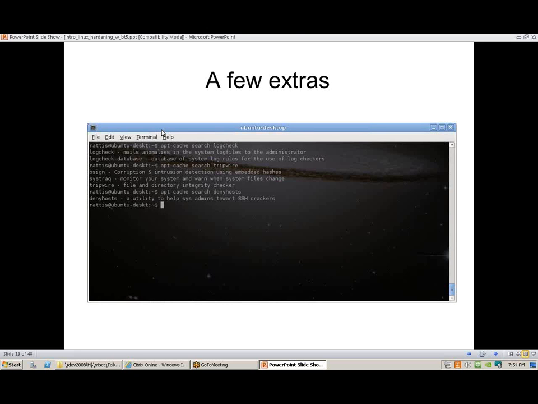Would that be good for something you're using as an SSH proxy? Like, for example, how I use AWS? Maybe. What it's going to do is watch your files and then tell you if anything's changed. It usually watches certain system files that attackers will go after. It doesn't tell you in real time; the next time it runs the cron script that checks the files, it'll tell you it's changed.